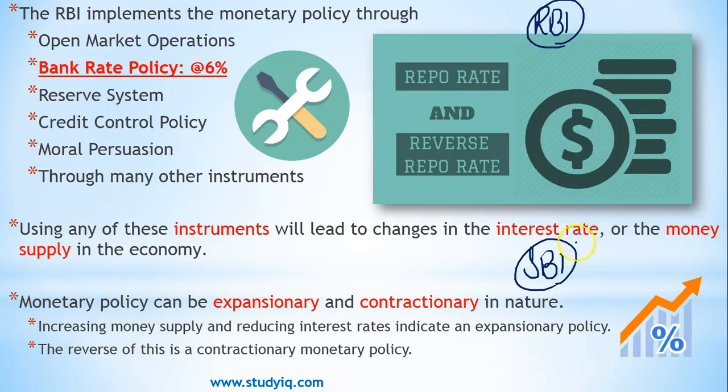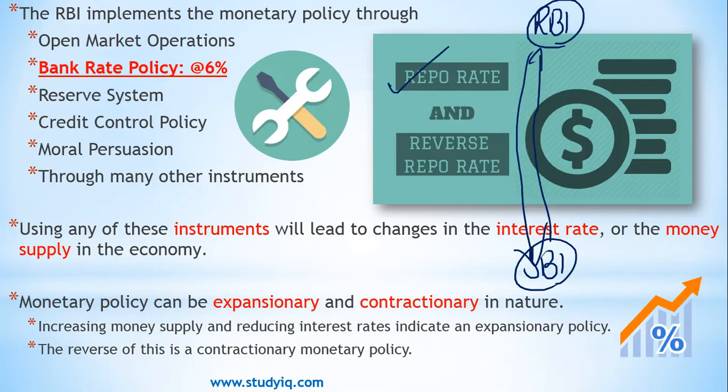Now SBI needs some money to give out as a loan, so it will go to RBI and ask for some money. Then of course it has to give something in deposit. It has to keep something as security with RBI, and RBI will issue some money. Now of course RBI is not doing a charity job here, right? RBI will charge some interest on the loan that it is giving out to SBI. That interest rate is known as the repo rate. It is also known as the lending rate.